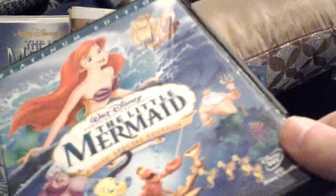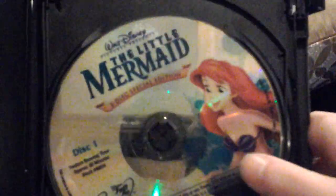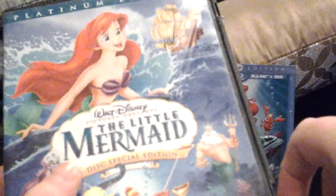The spine says Disney's Under the Sea Classic, and it has the music video Kiss the Girl performed by Ashley Tisdale. Here's Disc 1, which has the movie and it has Ariel on it. Here's Disc 2 with the bonus features, and it has Flounder and Sebastian. This DVD of The Little Mermaid is good. It was printed in January of 2009, along with the Platinum Edition of Peter Pan.